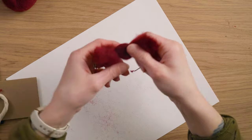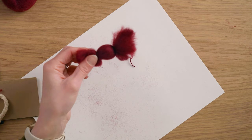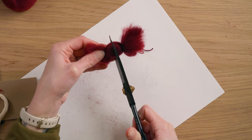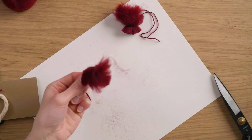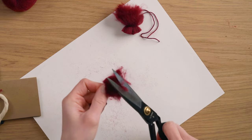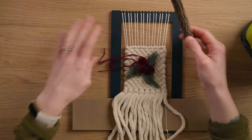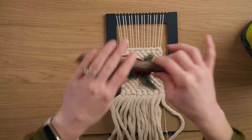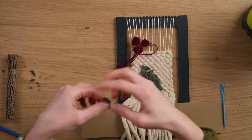With two strands tied on it kind of looks like a little wrapped candy, which is also really cute. I cut it down the center, hold onto the strands, fluff it out — and that's a more efficient way to use the wool. While my hot glue gun heats up I'm also going to cut the little pencil branch for the top of the weaving, and then I'm going to refine my leaves a little bit more.